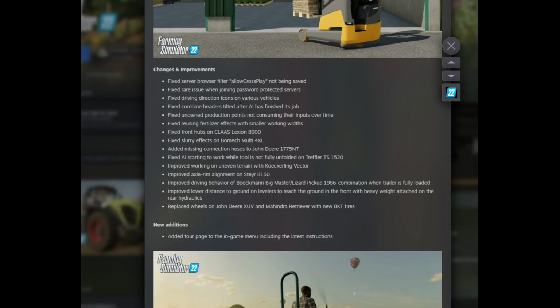So as far as the changes and improvements in the patch, you can see here that it's really a lot of fixes to how vehicles behave. It's fine-tuning. So headers tilted after the AI has finished the job, front hubs on the Claas Lexion 8900, slurry effects, working on uneven terrain with a vector, improved axle alignment, replaced the wheels with new BKT tires. So, just kind of tweaks and so forth. Nothing significant and major that's jumping out to me.